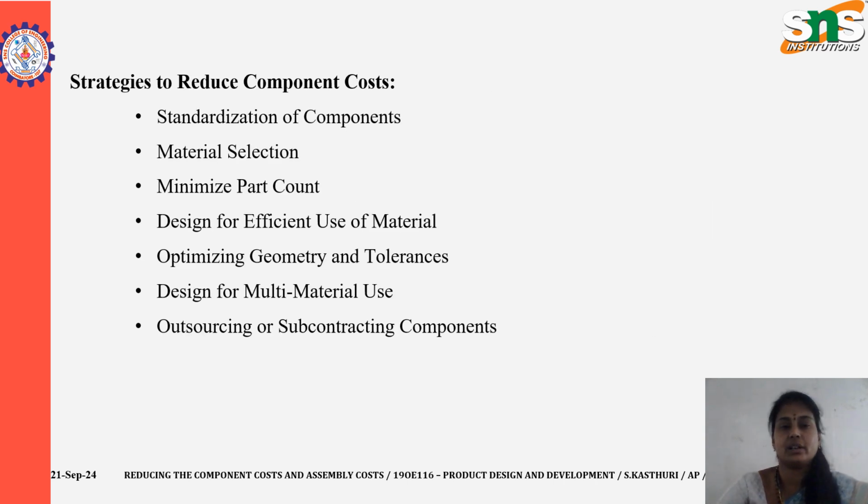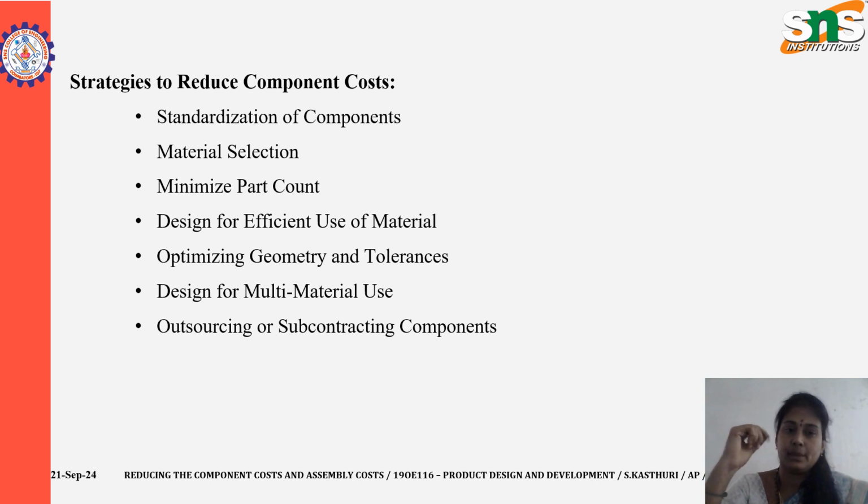The strategies to reduce the component cost: the first one is the standardization of components. The strategy is to use standard parts, components or materials that are readily available and used in multiple products. The benefit is that it reduces the need for custom designed parts, lowering costs due to economies of scale, easier sourcing, and lower inventory management cost. For example, using common fasteners such as screws, bolts, off-the-shelf motors, bearings, and electronic components rather than custom parts.